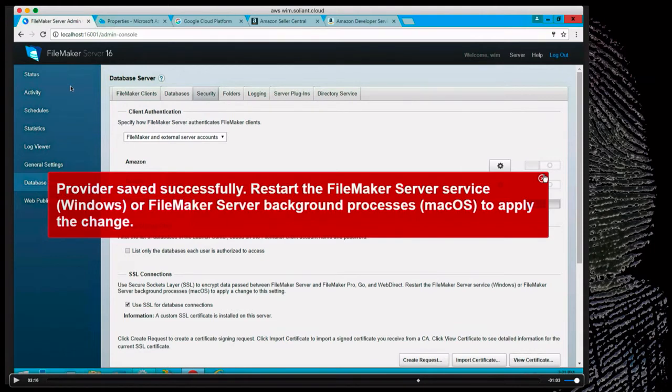Azure is the only one like that. So the question was, things are called one way on the Azure side. They're called a different way on the FileMaker server side. It's unfortunate. You will not see that on the Google side or the Amazon side. I don't know why, is the simple answer. Once you've seen this in action, you know where to put things, but there's really no rhyme or reason why they're called what they're called, so it is what it is.